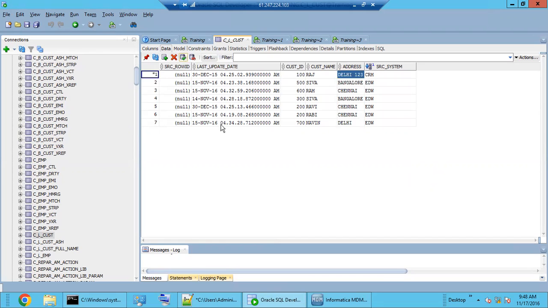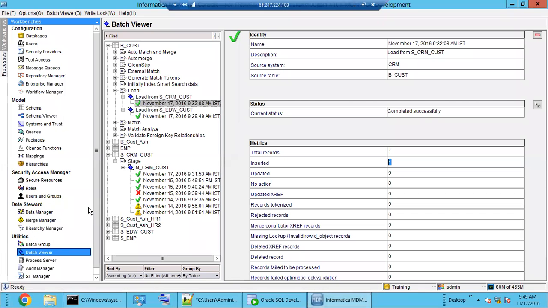Let me save it. That means you got this update from the source. For this particular record, you got an update from the source that the address changed. It can happen in real time: address can change, mobile number can change, and in some cases, if the name is incorrect, the name can also be modified. So this scenario can happen. If we load this record in a stage table, as we know it is a truncate load, it can easily load this record. So let's run the stage load for CRM.